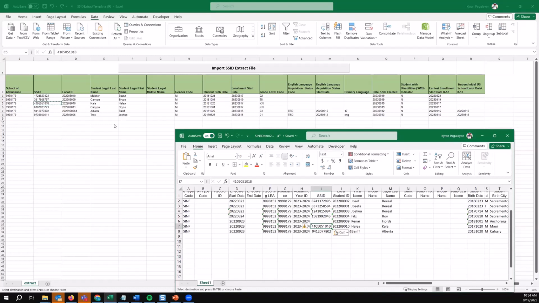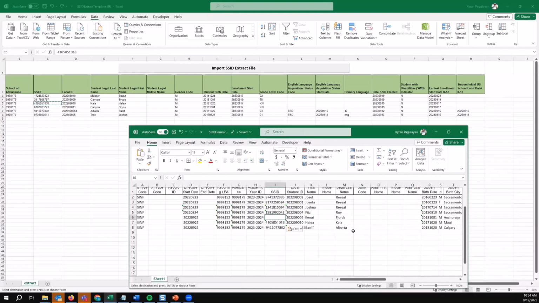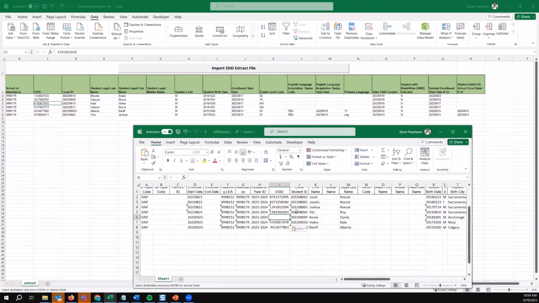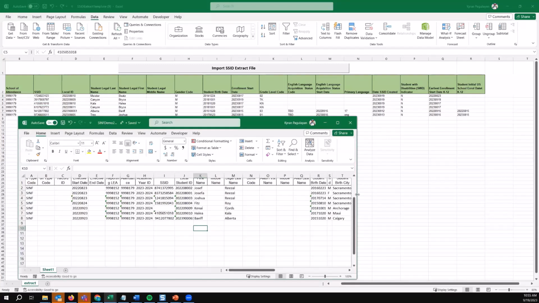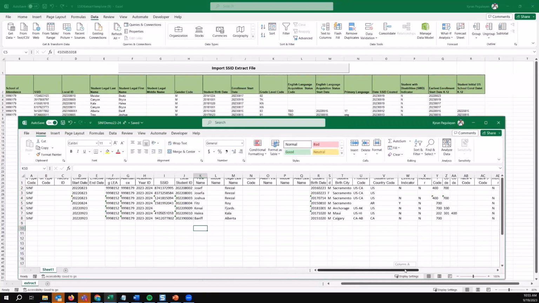And then Kenai doesn't have it. Interesting. It didn't generate Kenai. Okay, then let's pretend that's there. Let's save it. And then what else does this guy have? Alberta.